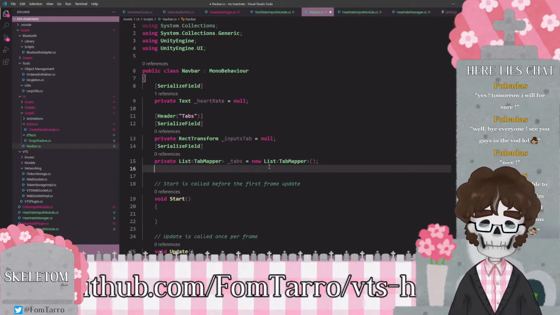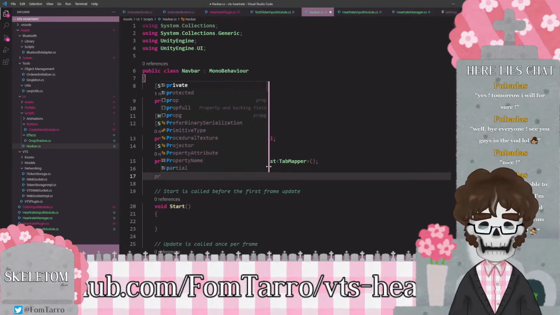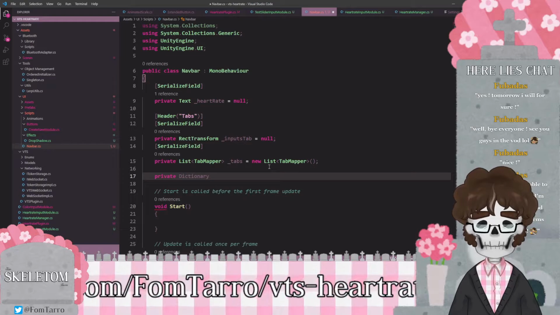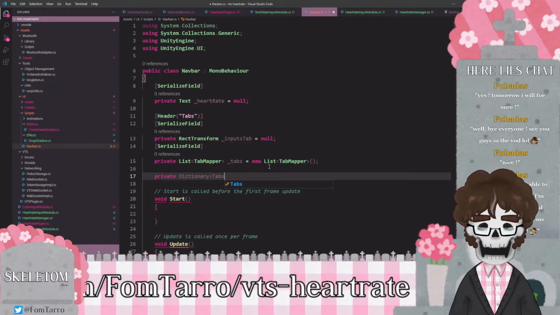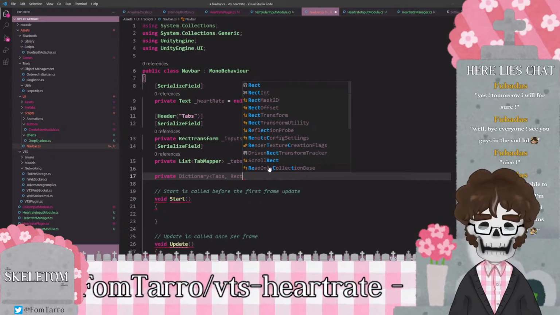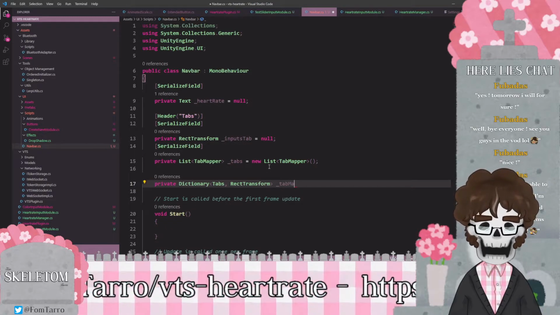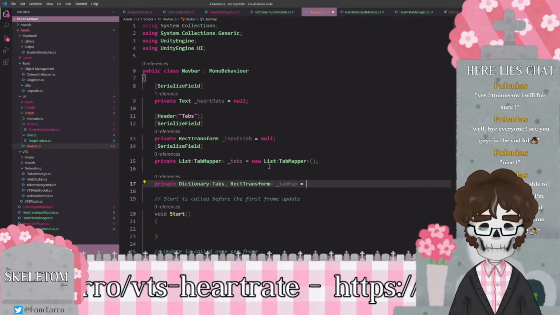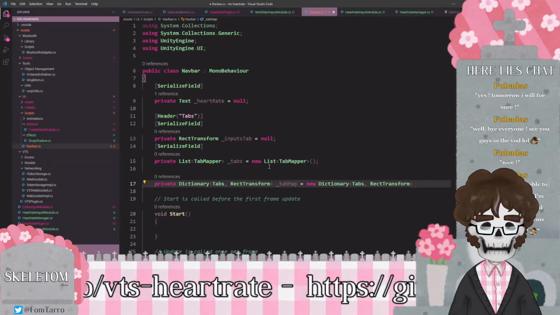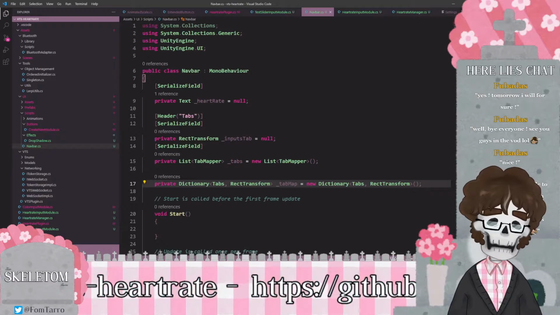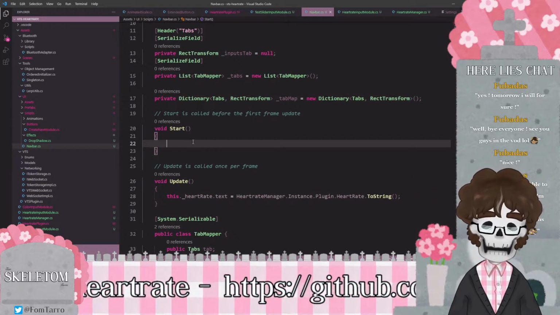And then here's the real meat of it all. Private dictionary of type tabs to rect transform, tab map. And so our nav bar, when it starts up, will do the following.